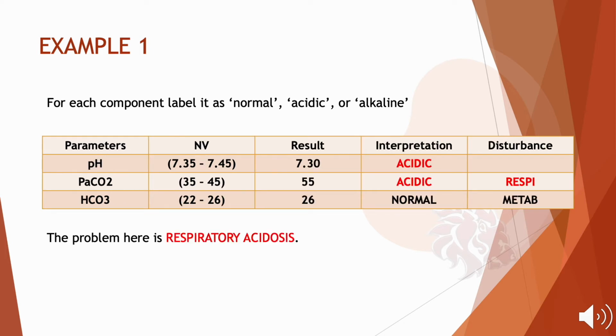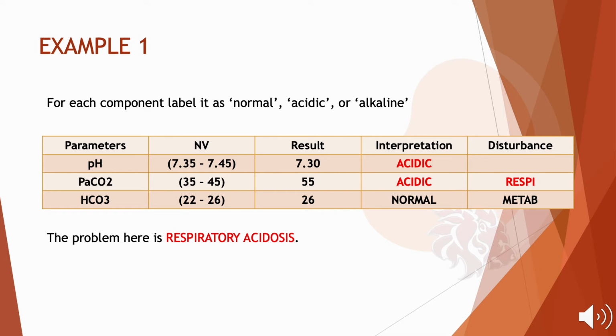So after identifying that we have acidosis based on the pH, we now assess for the presence of respiratory or metabolic disturbance that has caused the change in the pH. And in this given ABG example, we can see that the partial pressure of carbon dioxide is above the normal value. Now remember the rule that if the pH and the partial pressure of carbon dioxide move in opposite direction, there is a respiratory disturbance. So combining that with that of the pH reading, we now can say that we have a respiratory acidosis in this given ABG.